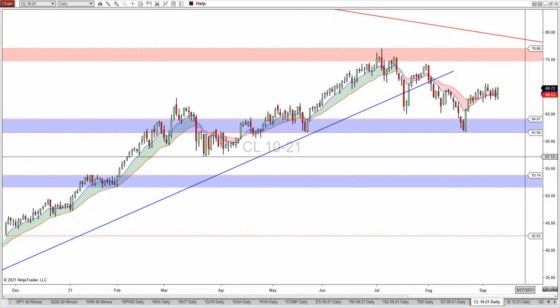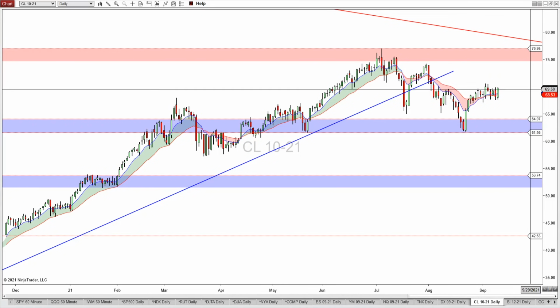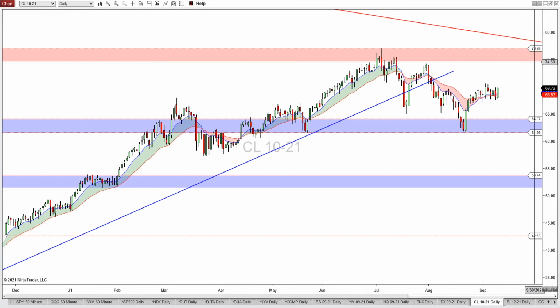And for the crude oil, it's continued to hold at this level near the 70 level. And I foresee the possibility of it coming back up and possibly retesting this 75 area. But if it pulls back, then we'll be looking at the 64 and the 61.5 inside of this zone. But right now, if you look at this thing, you could look at it as a little bit of a bull flag, a bull pennant, whatever you want to call it. So keep an eye on this, possibly this 70 level. If it breaks this 70 level, then there's a good chance that it could make its move up toward the 75.